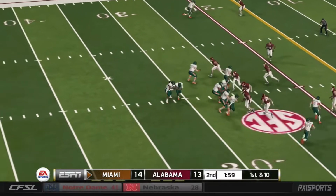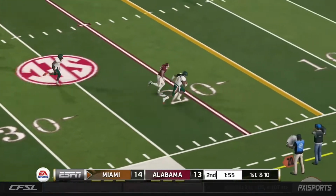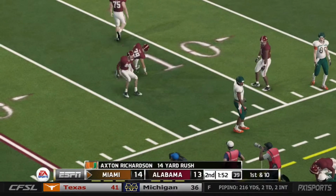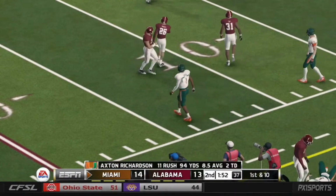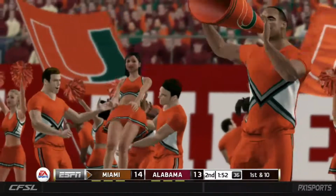They've been blitzing a lot on this drive. Receiver coming in motion, blitz coming again. Richardson going to take off and run again. Out across the 20, slips a tackle to the 10, push down at the 11. It looked like Lamar Fant was finally able to wrestle him out of bounds right there, but Richardson's running with purpose, up to 94 yards here in the first half.